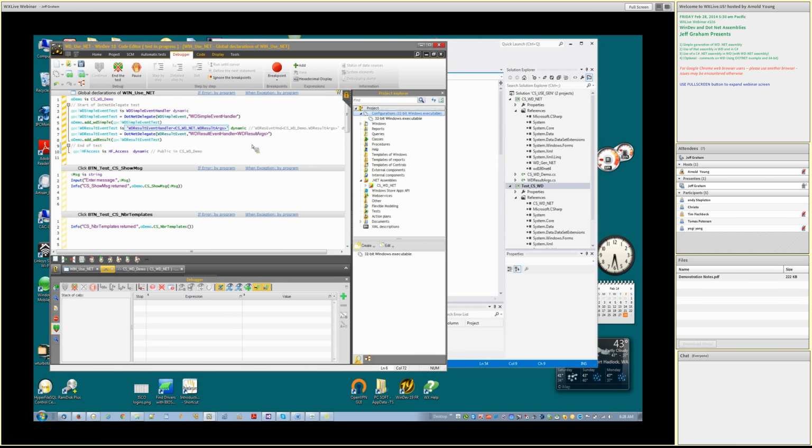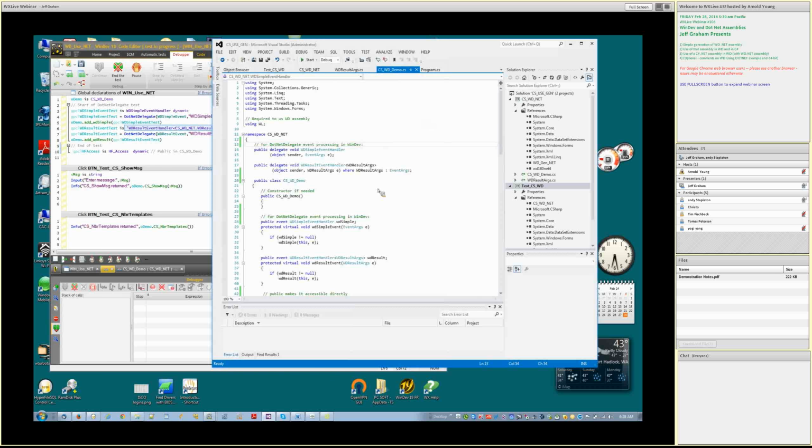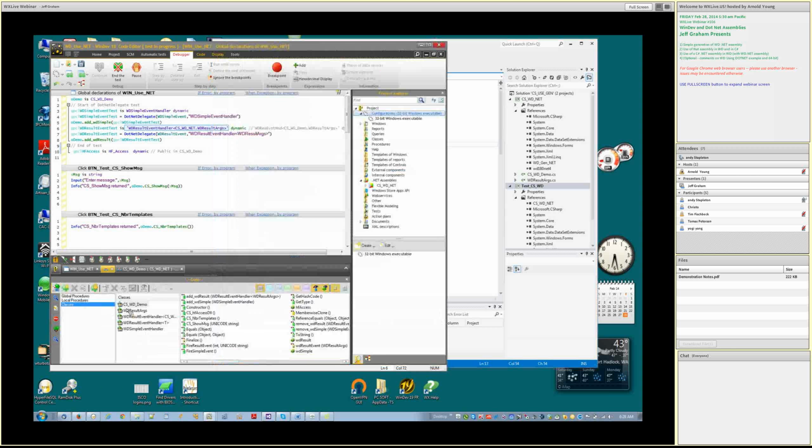But defining it has to match up with the definition over here. You have to include the result arguments here, and in here you have to find the right methods for adding these. This is part of the problem I had, and I think it had to do with what I was trying to do. I was trying to do that XMPP chat message thing, and I just ran into too many problems. But it will work if you stick with it. In 19, I've already loaded the French version, and it processes .NET delegates much cleaner, and they're simpler to put in.